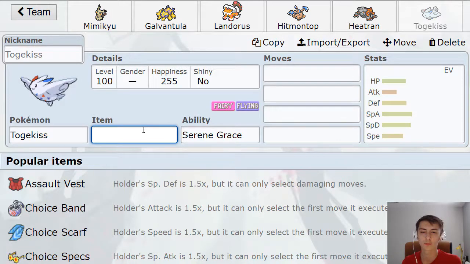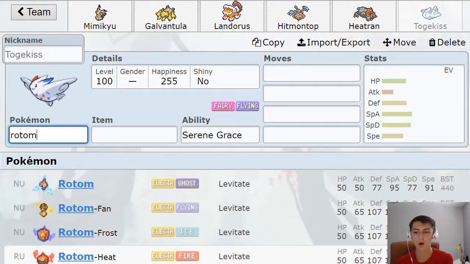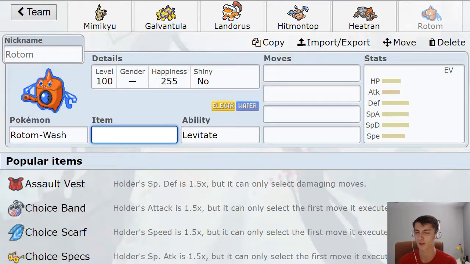I mean, that's not a bad option, to be honest. What Choice Scarf? Yeah, we could have that. That's good. Choice Scarf Trick. I mean, you are relatively weak to Dragon in a sense that you do. No, I take it back. You've got Mimikyu. That's a fairy type. I said you've got no fairy types. What the hell am I talking about?